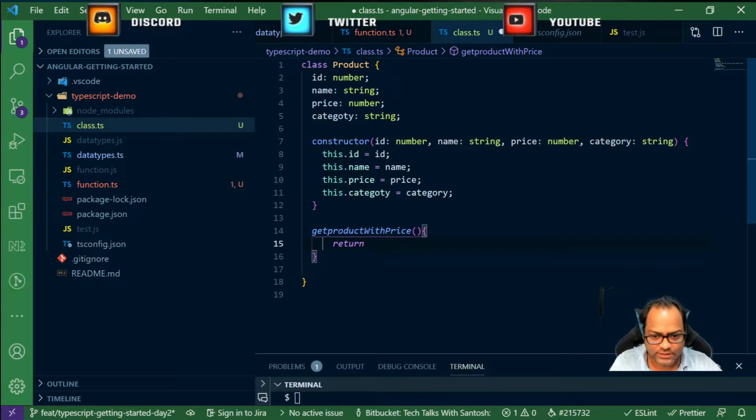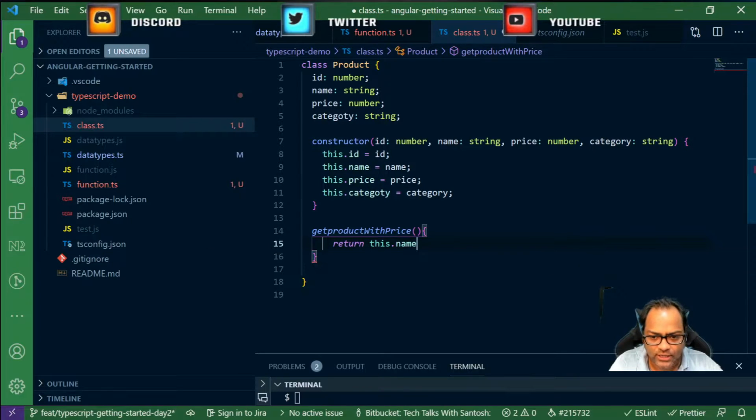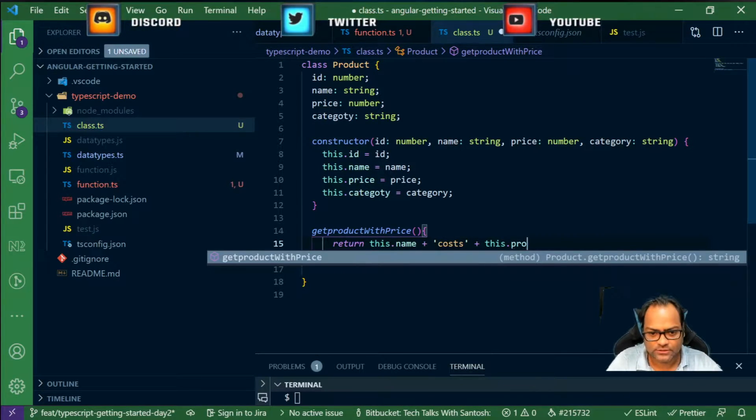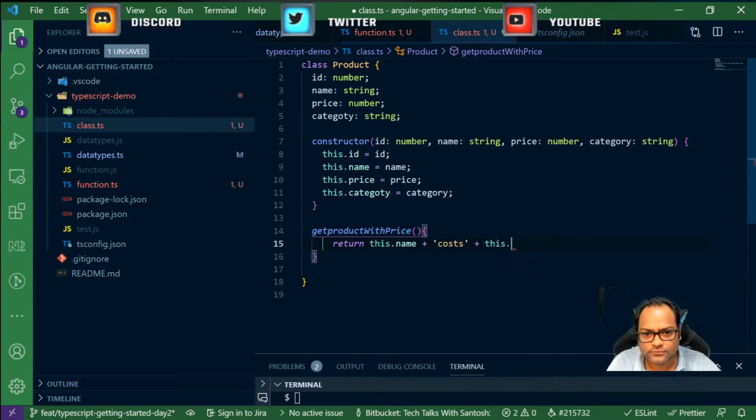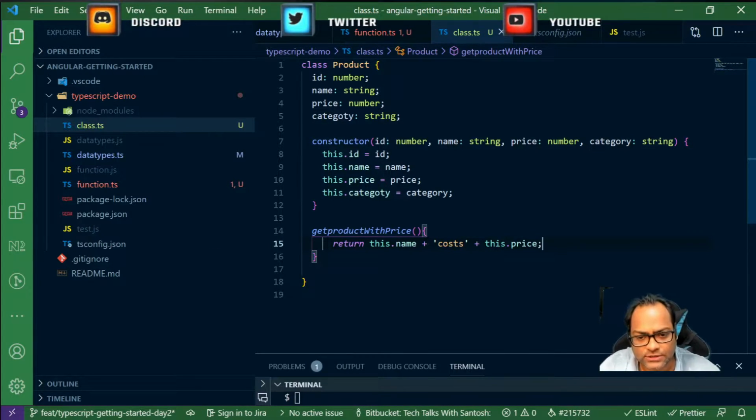So this dot product, which is this dot name, costs this dot price. This is what we used to do earlier, but there is a catch.